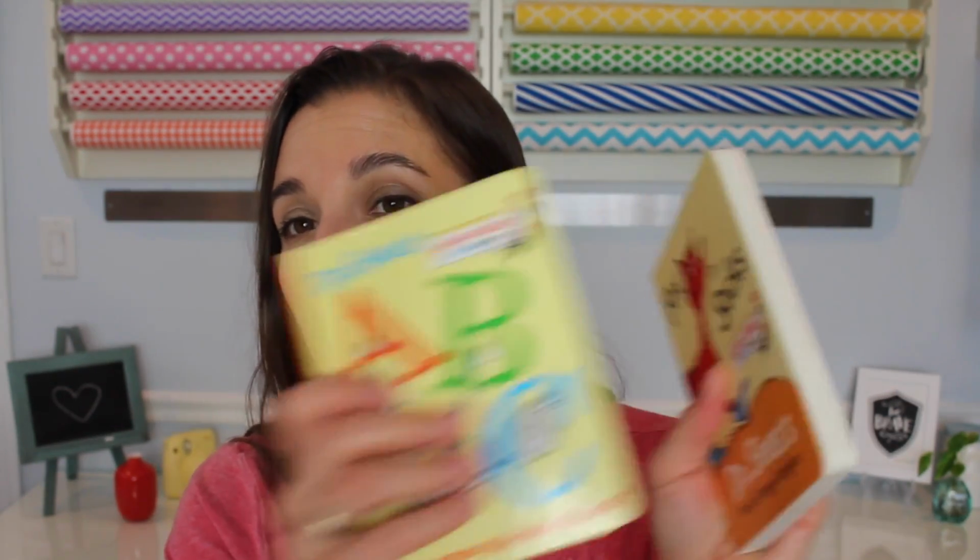And the other nice thing is these are a really nice size for taking along with you. We're going to be traveling with Charlotte this week actually for the first time, and I plan on bringing a couple of these for the plane because they're small and light and can easily fit in my diaper bag without taking up a ton of room, because that bag is going to be stuffed for our first trip together.